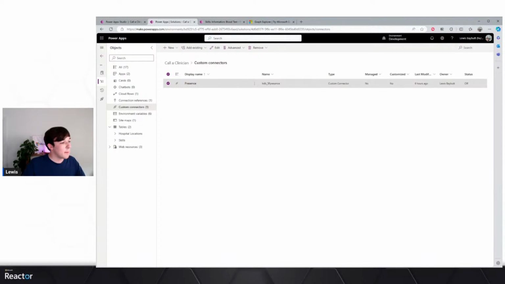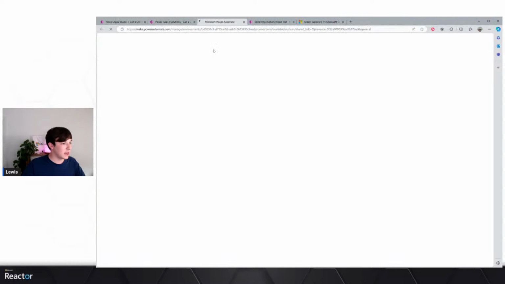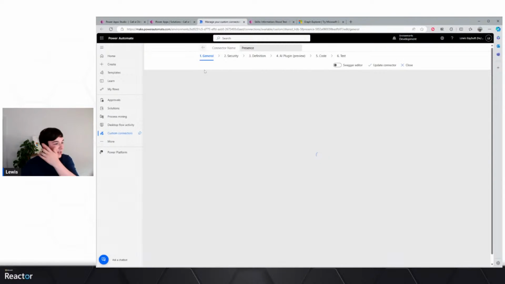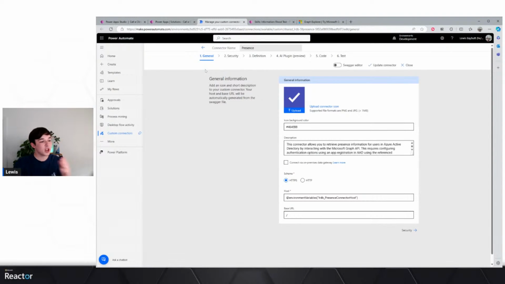Now, let's jump directly into this custom connector to begin with, and we'll take a look at some of the stuff that we notice when we get into the security tab. But to begin with, we have the general information of this custom connector, and we can provide a connector icon, a background color, and the kind of things that people will see when they go to select that connector to build with in Power Platform, in Power Apps, in Power Automate, before they select triggers and actions, perhaps in a flow.